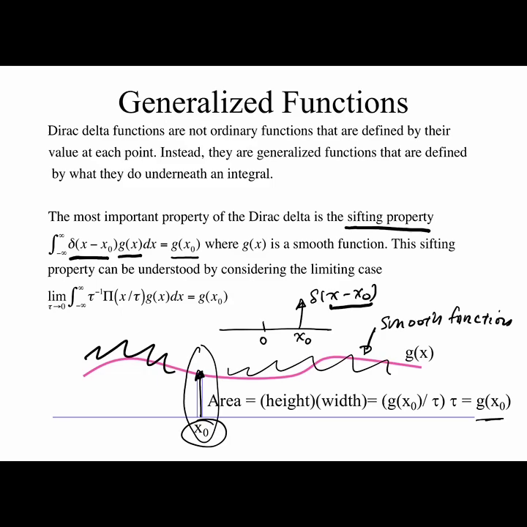Okay, so make sure you understand that when I have a delta function like delta x minus x 0, that's just a shifted Dirac delta function. In general, you should be very comfortable with shifting any function around. If I have g of x, what's g of x minus x 0? That's just shifted this way. If I have g of x plus x 0, it's shifted the other way. Just be comfortable with that. Okay, any other questions?